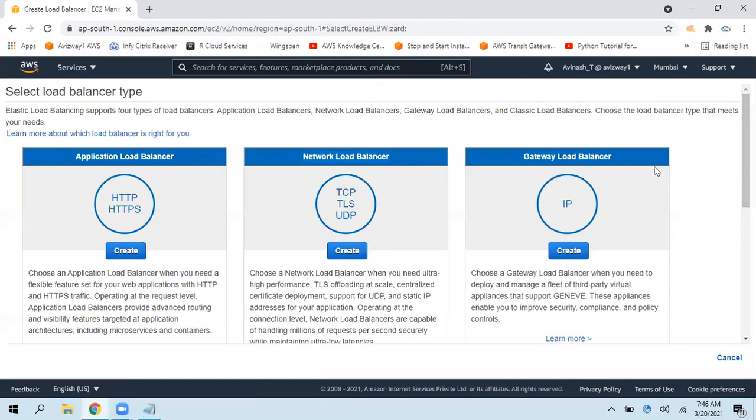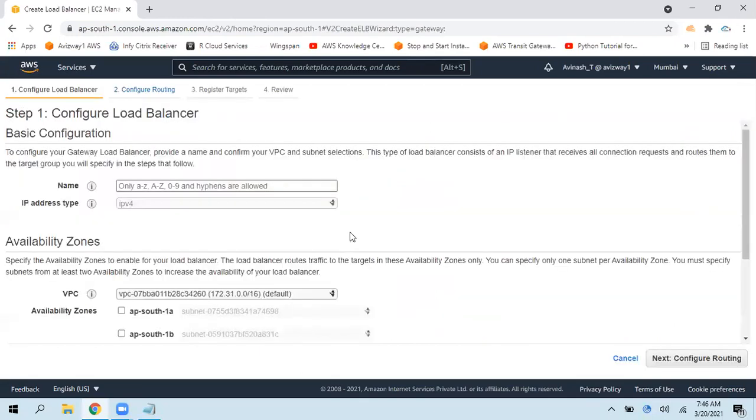So basically I took some time and I have read about this gateway load balancer, guys. When coming to this gateway load balancer, it is designed to support some of the security appliances, like firewall kind of things with third party virtual appliances. We can use this gateway load balancer. So this is recently introduced.